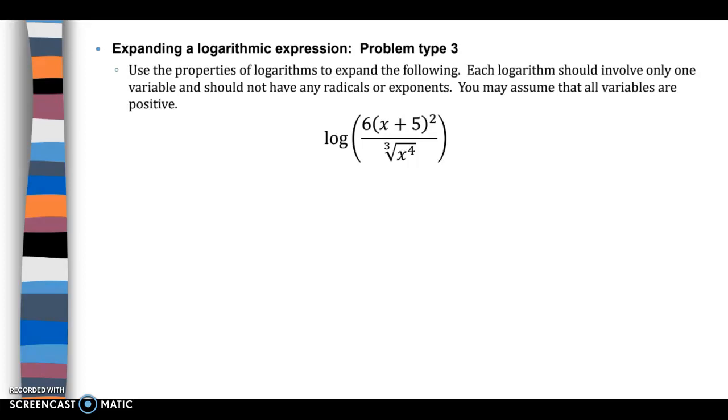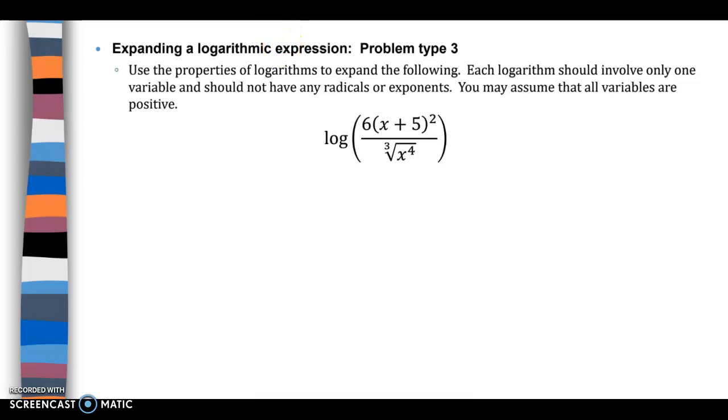Hey everybody, in this video we'll talk about expanding a logarithmic expression, problem type 3. For these we need to know the properties of logarithms. Please see previous videos in order to have a better explanation of what those are. But we have this log and we don't want any radicals or exponents, and we want each logarithm to only involve one variable.